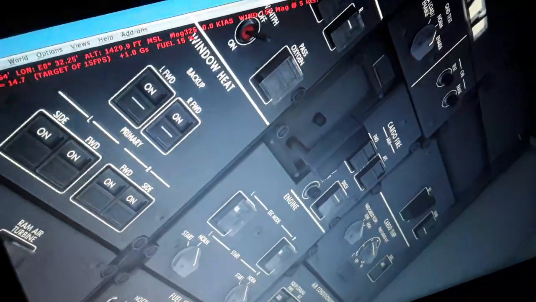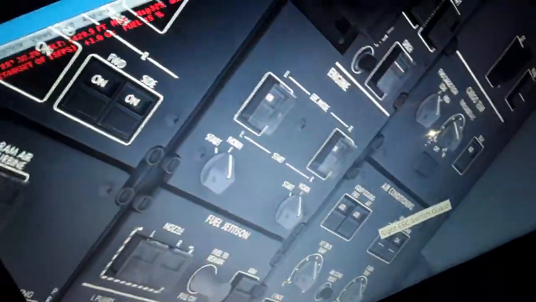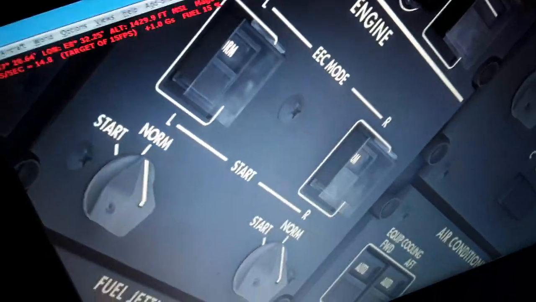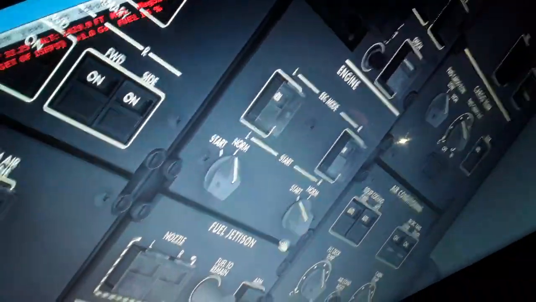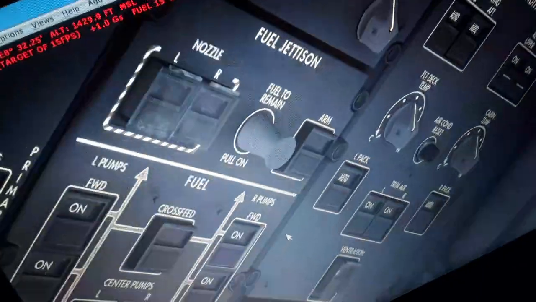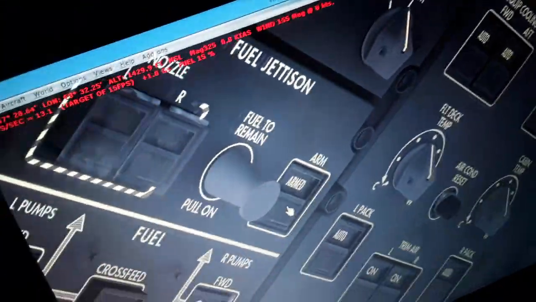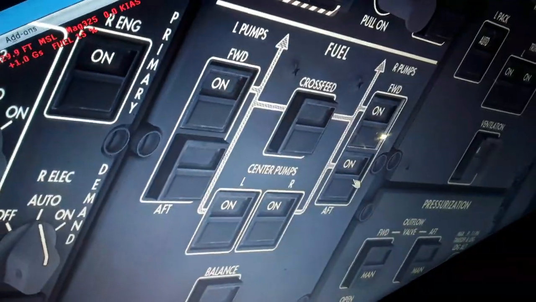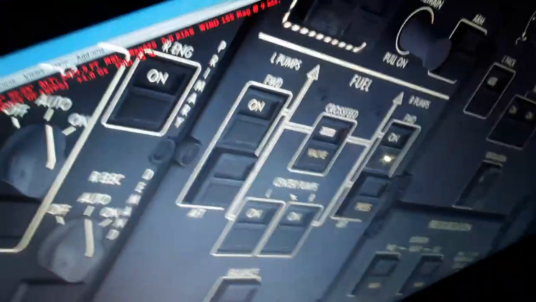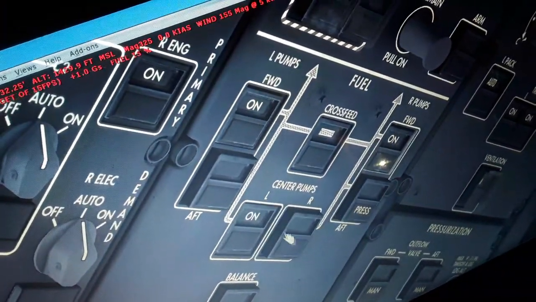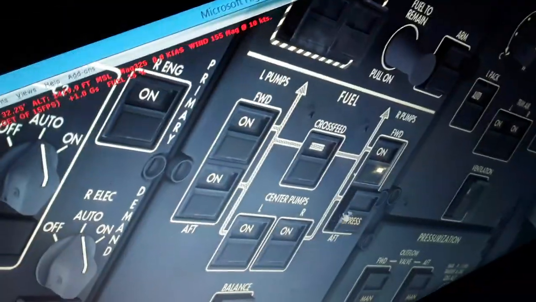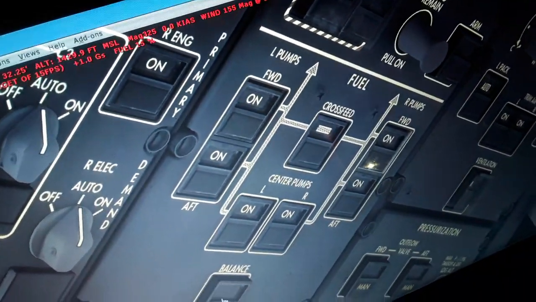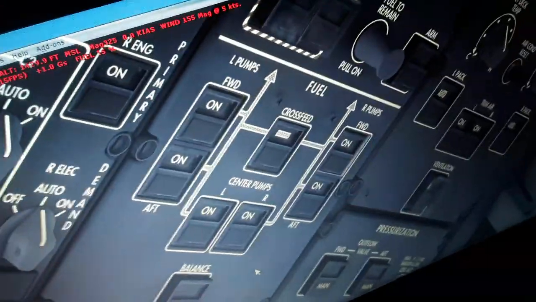This is the recorders, the cargo and APU fire, electronic engine control for the engine, left and right engine with the auto start position. Fuel jettison, you can dump some fuel in flight. If you want this, select the nozzles also, how much to remain. Fuel on board, left and right wing tank, center tank, crossfeed valve. You can use the crossfeed valve to feed either engine with either pump or either tank, also to balance the fuel between the left and right engine, left and right tank.